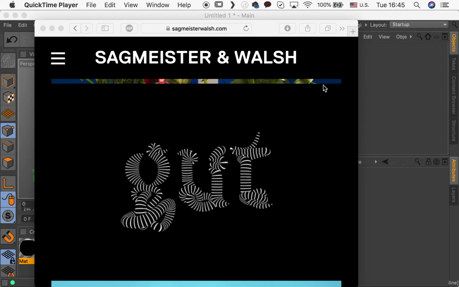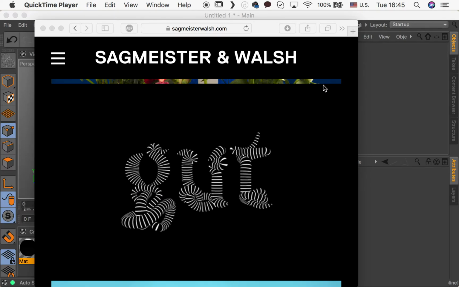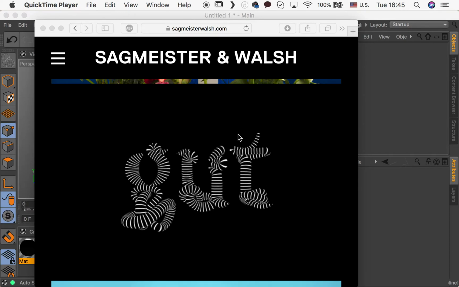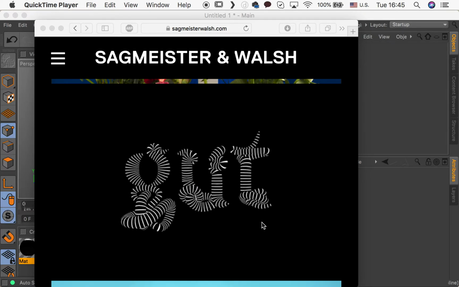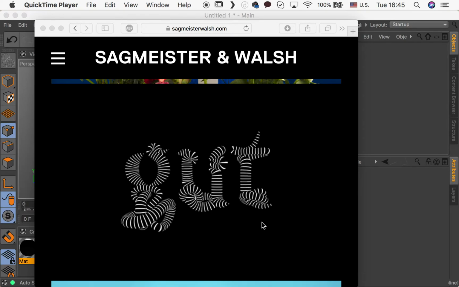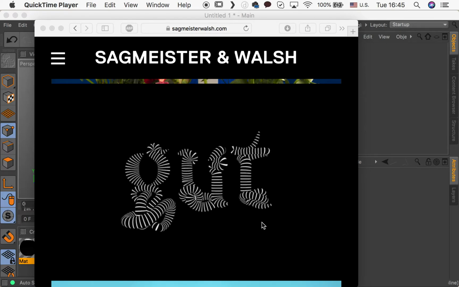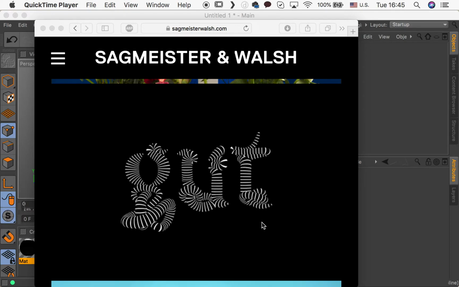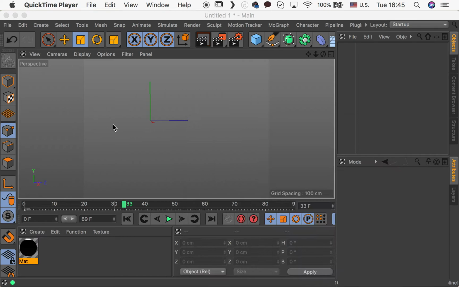I was just looking at the Sagmeister and Walsh website, and although that's not the quick tip, they do have some cool stuff, so check it out. And I came across this logo for Gut, an agency in Miami, and it looks really 3D-ish, despite not really being 3D, because there's no shadows or reflections or any good stuff like that. And still, I think it's really, really cool looking, and it really has this unique feel to it. And the good thing for you is that actually this is really easy to pull off. So why don't we go over to Cinema 4D and give it a go?